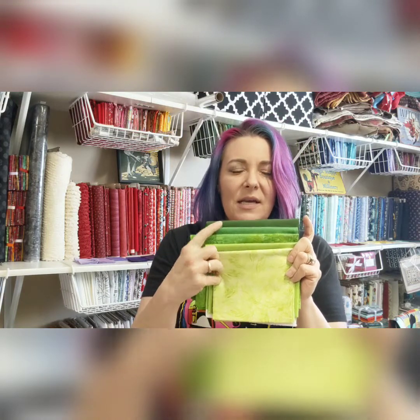I like to pile mine up so that I just get a little view like this. And that little view helps me better see what it's going to look like when I cut it up into little pieces, right? So once I've taken a picture and I go, okay, that looks pretty good, the next thing I'm going to do is take that picture and flip it to black and white. When I flip it to black and white, it's going to give me a much better idea of how the values work together, whether or not there's enough contrast between them to give me the depth that I'm looking for. Once I'm happy with that choice, I'm going to go to the next color and do the same thing.